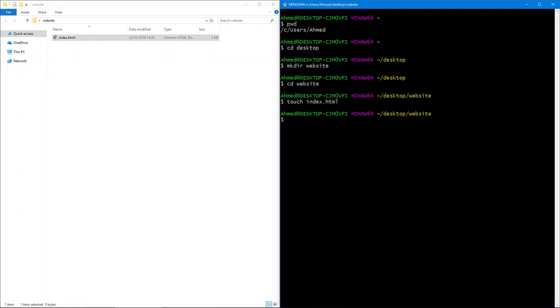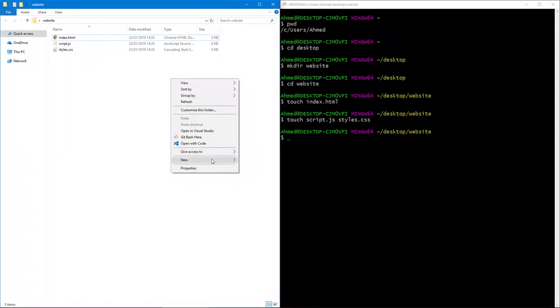So let's say we wanted to create more files. We want to create a script.js file and a styles.css file. We can create multiple files as well with touch. You can do script.js and styles.css. And there we go. We have both our files on the left hand side. Now let's say we want to put our styles in a folder. Now obviously we're doing this on our local machine, so you might be like, why am I not clicking here and creating folders?